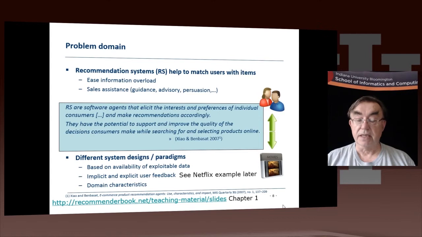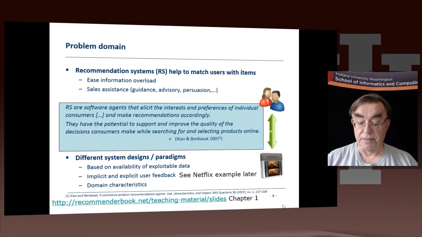And we can see that this can be done in very different ways, which depend a lot on the particular problem to be solved and what data is available. We can use explicit data, where the user feeds you information about what they like, or implicit information based on observing the user's behavior. And as it says here, these are very dependent on the particular domain, although there are some general principles which are discussed in these following slides, which cover different domains.